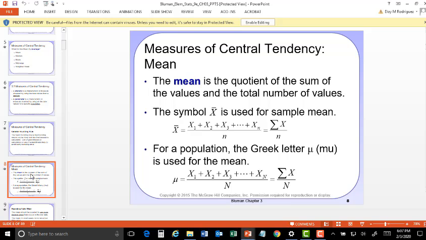But look at this, mu. That's a parameter. This is a statistic. Mu. Add them all up until you get to capital Xn, X sub n, divided by capital N, right? They're unique. I mean, they're almost the same, except this is a subset of this. If we could do this directly, we wouldn't even need to have a sample. Right? If we could go right into the population and calculate the average.